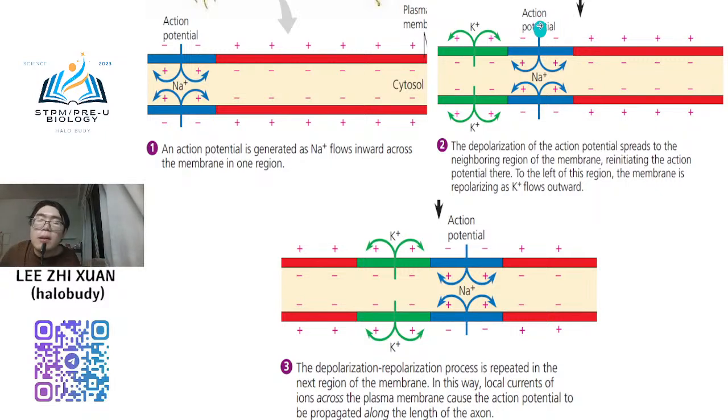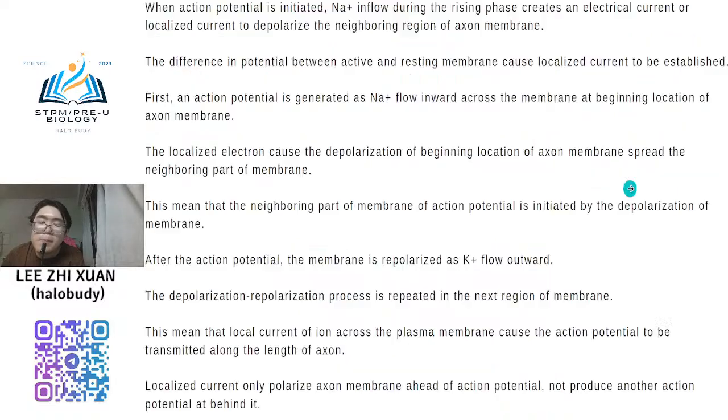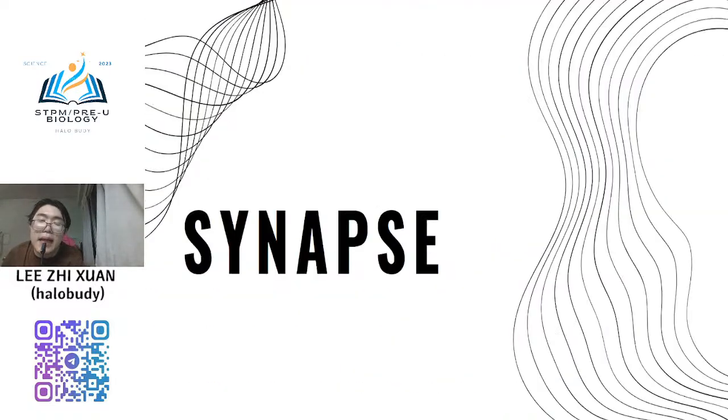The membrane potential for this B region is similar to A. If A is 30, then B is also 30. If A is 20, then B is also 20. Similar, no change. So you cannot say that the B region triggers a new potential. If you say new action potential, then you get no marks as well, because it repeats only. So you need to remember that.